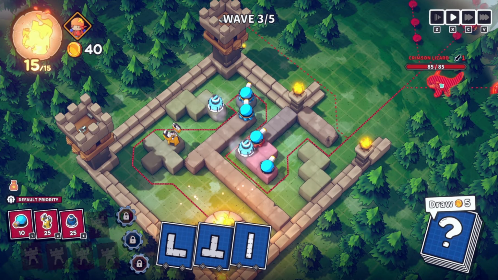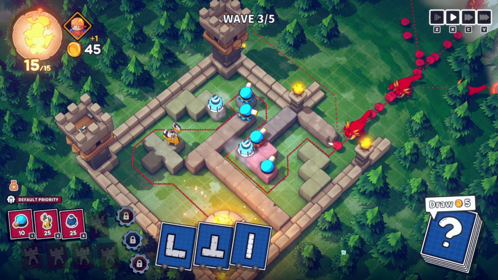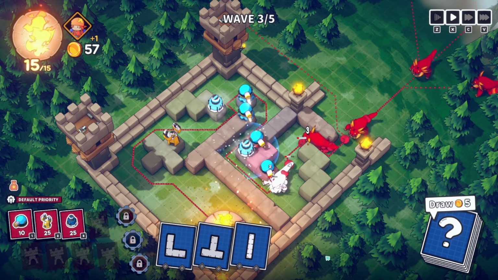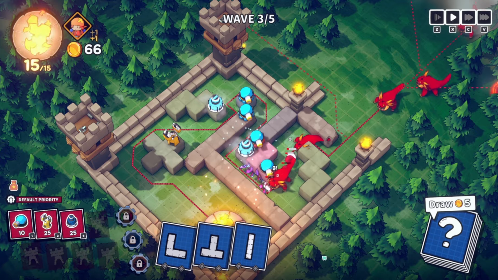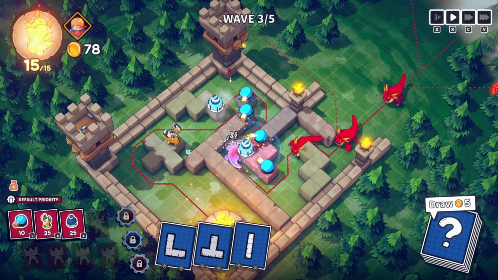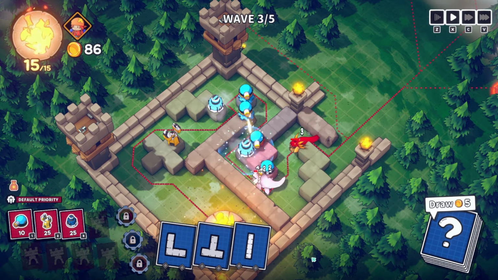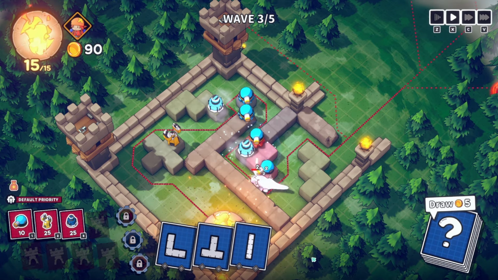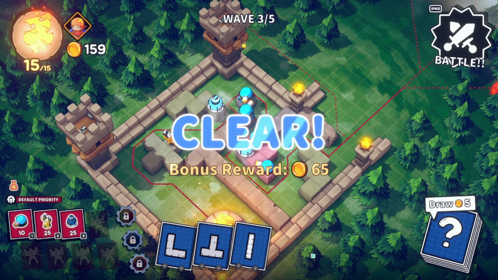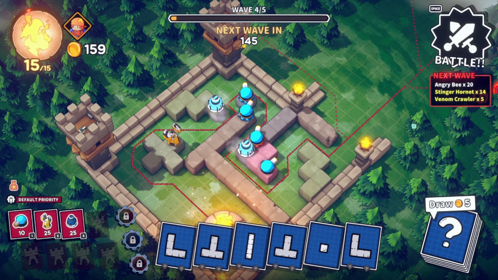Oh, look at you. Can I click on these? I can. Crimson Lizard, attack 1. Slime, 4 health, 85 health. What's the range on this? Oh, I should have moved this a little over here, actually. All right, but we got it, no problem. What's our next wave? 20 angry bees, 14 stinger hornets, and 5 venom crawlers.